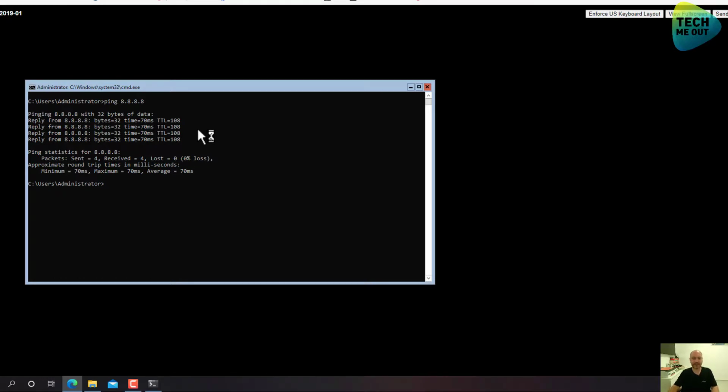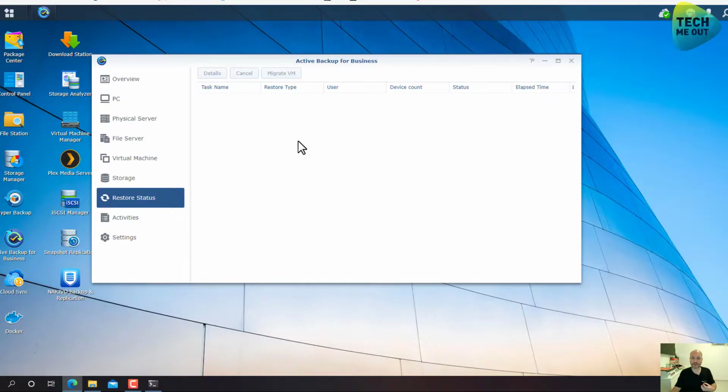The Active Backup for Business has done its job, at least in my opinion, very thoroughly, very fast, very efficient. I think that this tool, not only in regards to features, it's completely rich, and it has everything at least that I needed. It's completely free. You don't need to purchase a license. It's great. It's robust. It gives you restoration options that are very flexible. It's something that for me, as a Synology owner, it's a must-have application, at least if you're running virtual machines.